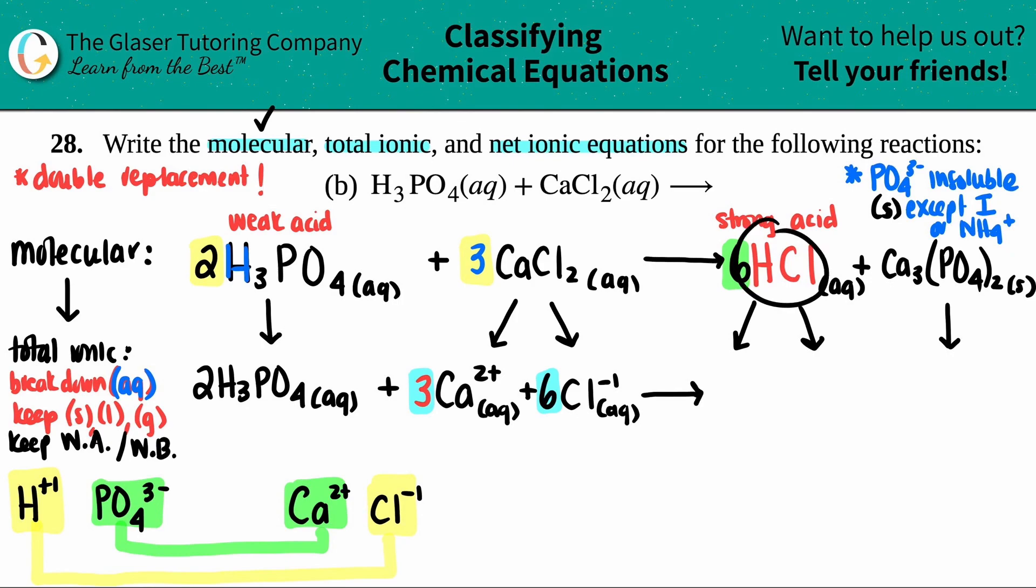Now let's keep going. We have to do the same for HCl. I'm just looking down here. I'm picking out the H and I'm picking out the Cl. So I literally just write it. It's H⁺ plus Cl⁻. They're both aqueous. So I'm just going to say AQ for both. And now you just have to say how many you have. I had six hydrogens and I had six chlorines. So I need that number in front of both of them. Six hydrogens and six chlorines. And now this was a solid. So calcium phosphate, I have to keep it the same. Ca₃(PO₄)₂ solid. That's your total ionic. That's the end.